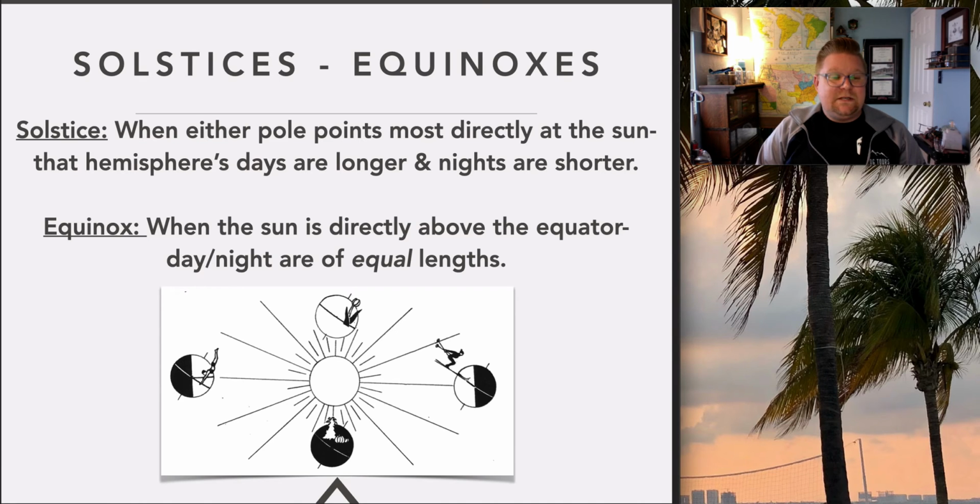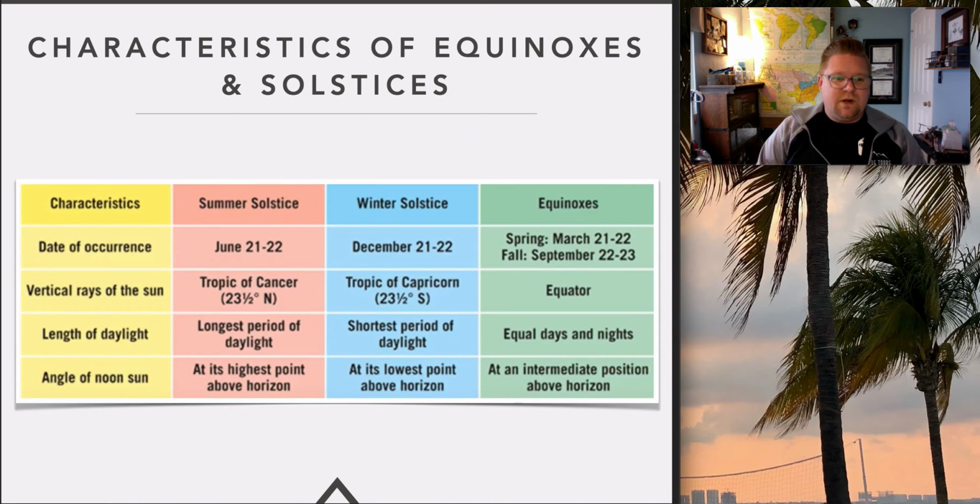Now, what about the particular dates? Thanks for asking. Well, here we go. These are the characteristics and the dates. So we can see that the summer solstice, this is all for the northern hemisphere, is June 21st through the 22nd, within that transition zone. That's the summer solstice, the winter solstice, and then the equinoxes. This is dealing with the vertical rays of the sun, that is the latitude that is receiving the most intense radiation. Talking about then the length of daylight. So this is during the summers when we have the longest day versus the shortest day.